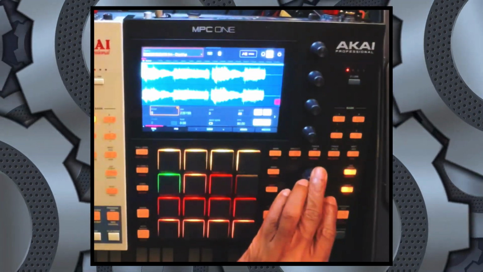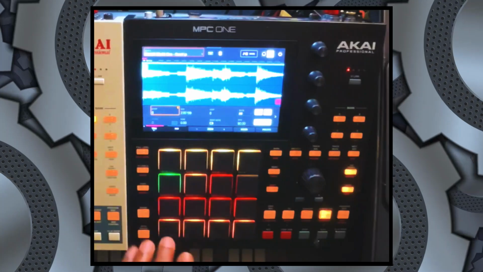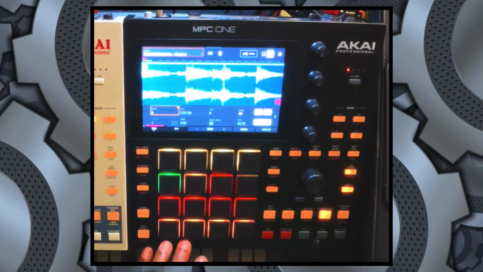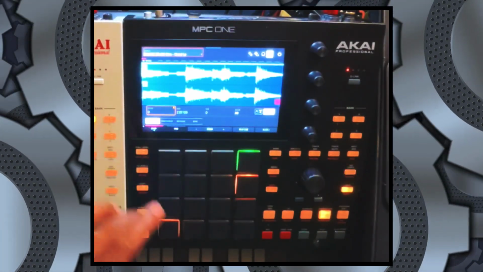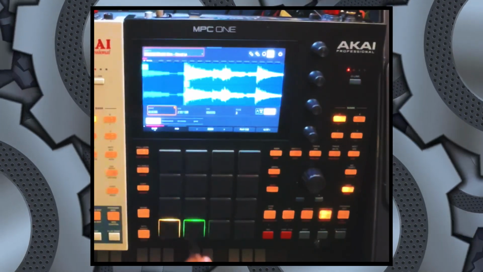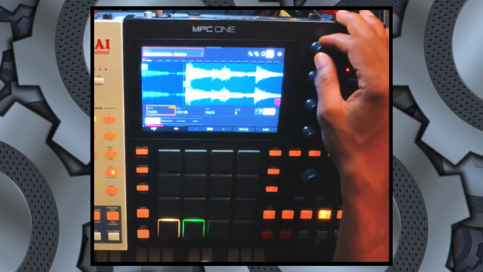Now I'm going to hit sample edit. I'm going to go over here and I'm going to chop this. I'm going to chop it manually. You know what I mean? Probably 4 chops, top 4 pads. Next sample, 4 chops, second 4 pads. Let's do it. All right, so we got that. Boom. Now we're going to use our Q link and move it in.